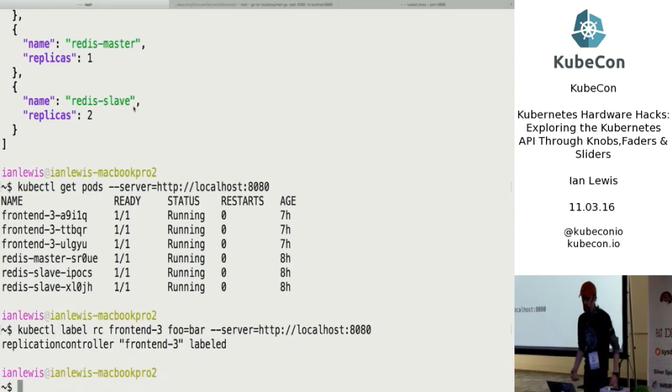There are a number of things that kubecontrol does, and it might not always be completely expected how it interacts with the API, but it's interesting to see how a kubecontrol command might translate into an API call. You can get a good idea of how you might implement a particular type of action that you want to do on your cluster by looking at what the kubecontrol command does.